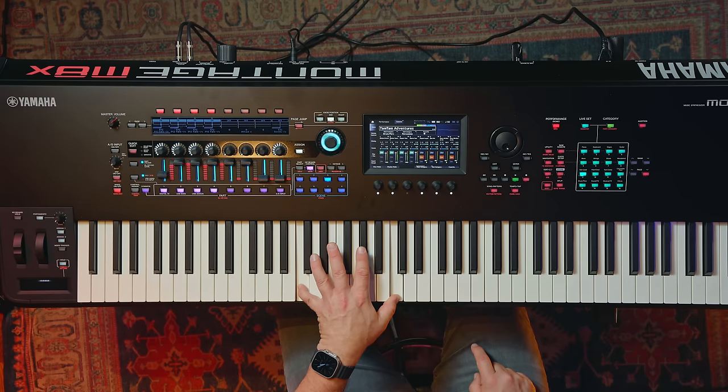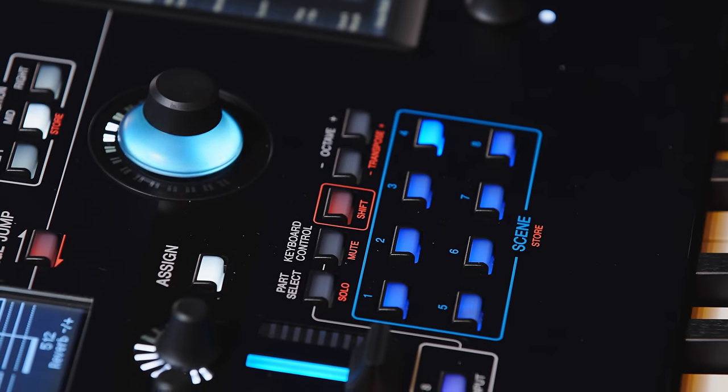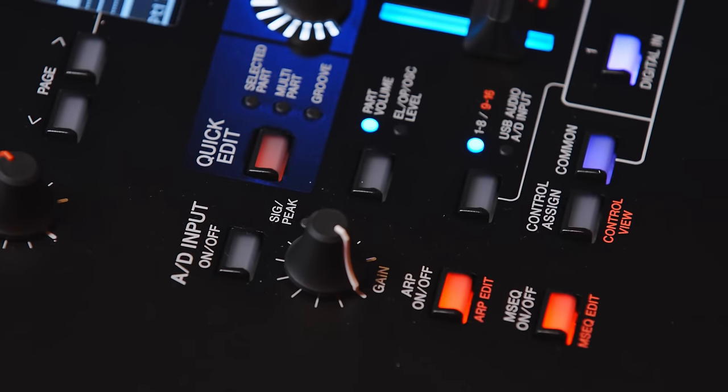Cool effects. Now notice over here, the arpeggio light just turned on. So there's an arp that's going to trigger off here. And so the drum groove.